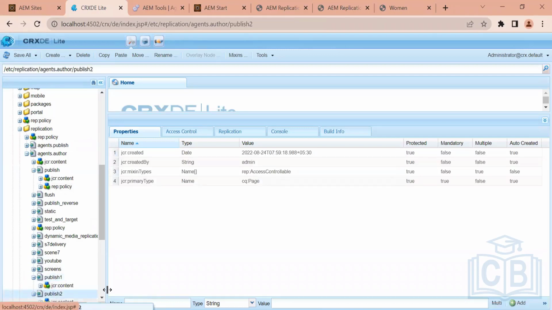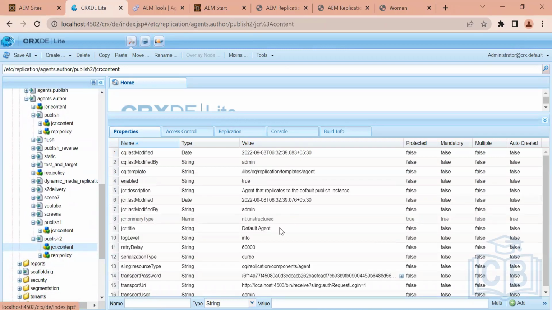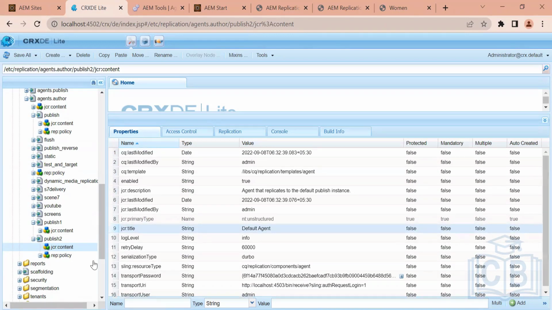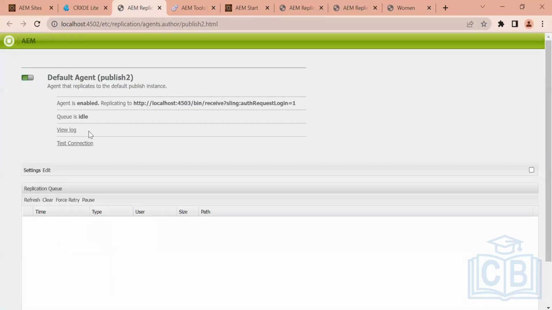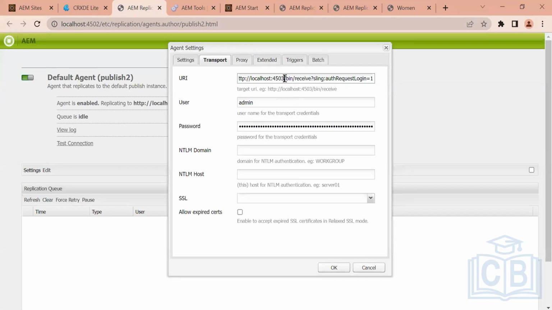If you want to change the name of the default agent, you can rename it to something different. You can see which port it will be replicating to. Let me open this. Yes, it is replicated to 4505.